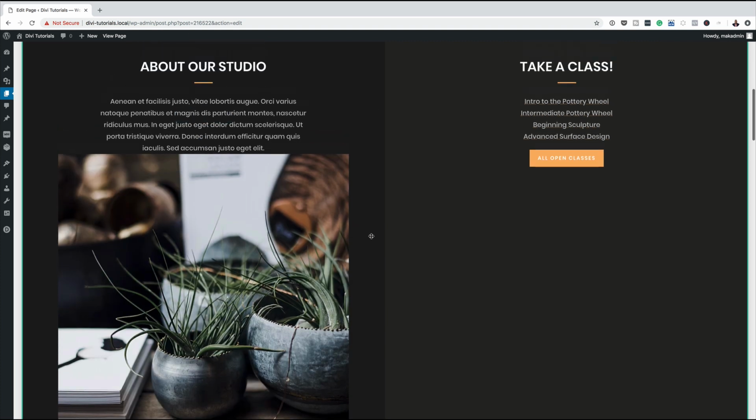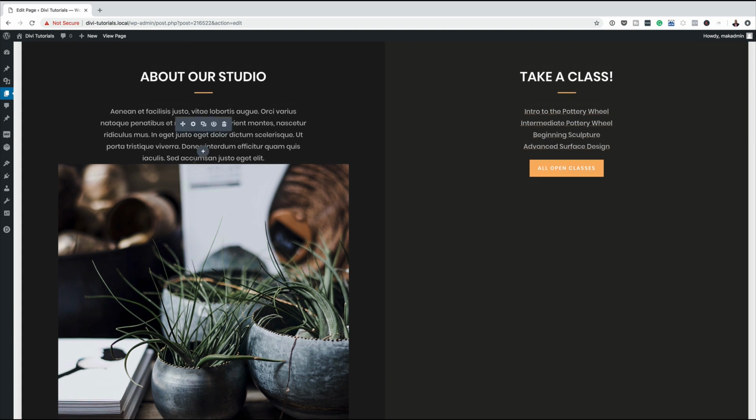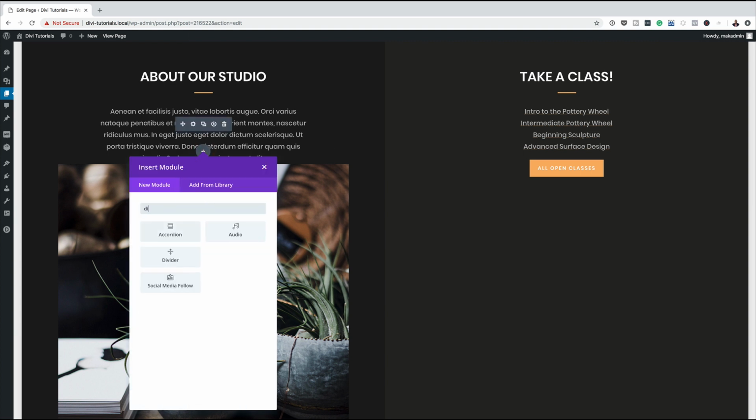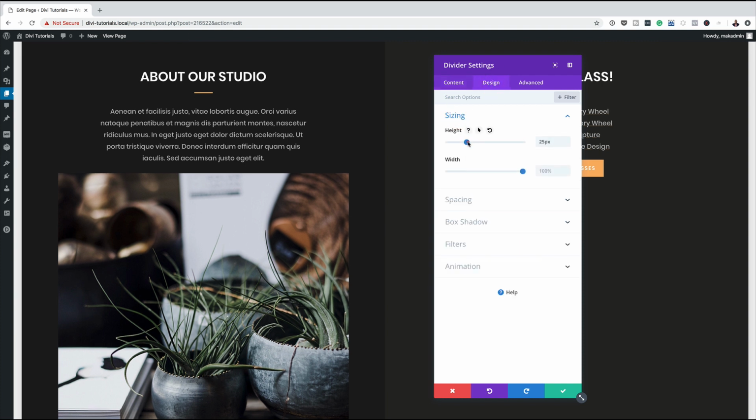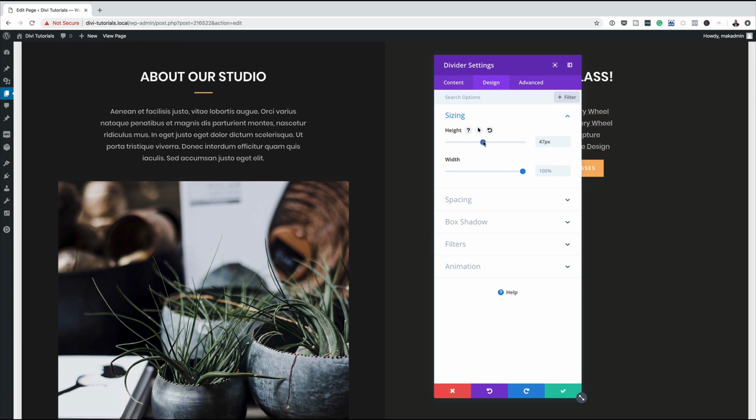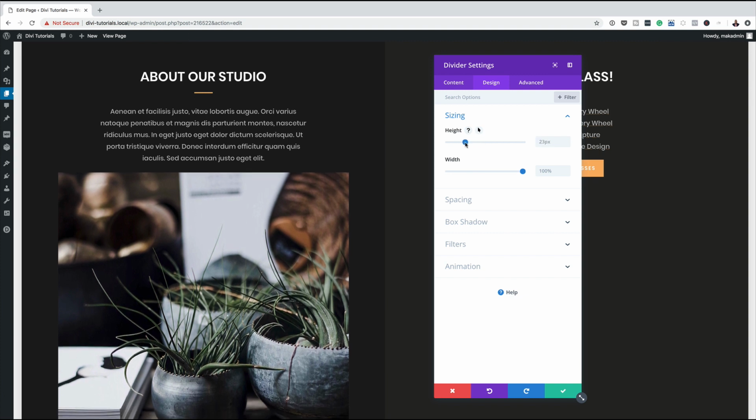Right, so here's a scenario where you can use this divider. Right now, this image is way too close to my paragraph of text. So what I can actually do here is to click this plus button, add my divider module. I'm going to select it. And instead of having a line that is showing, this time let's click on no to show divider. And then next, I'm going to come over here to design, sizing, and then I can add the height of my divider, just like that, as a way to increase the space between these two modules. So that's one way we can do this.